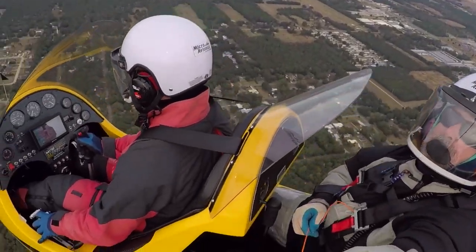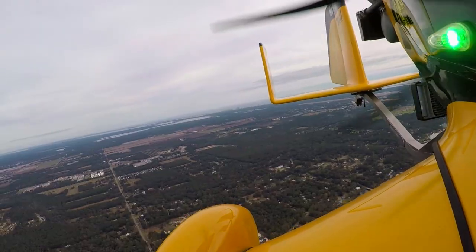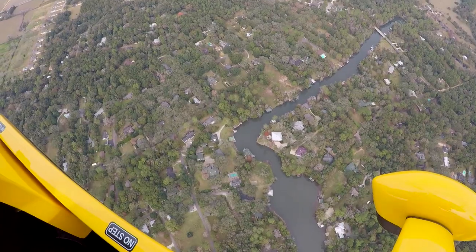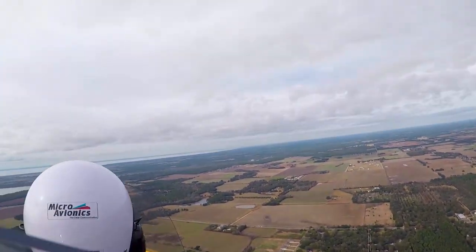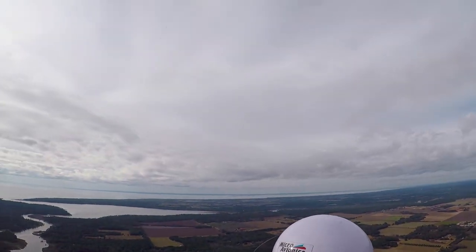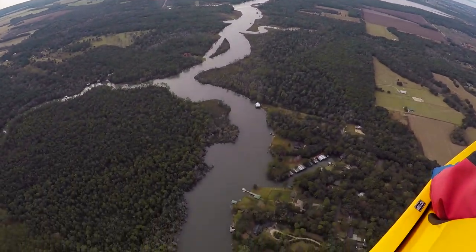We decided to fly over to sunny Calhan Airport about 17 miles from Jack Edwards to do some pattern work — a little less congested over there. Though it was a gray day, the sights are still quite beautiful. You can see all the ample sod farms we have for safe practice areas, and while you're practicing you've got a great view of Mobile Bay.